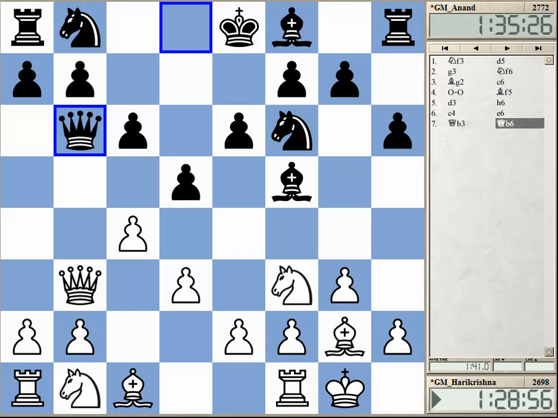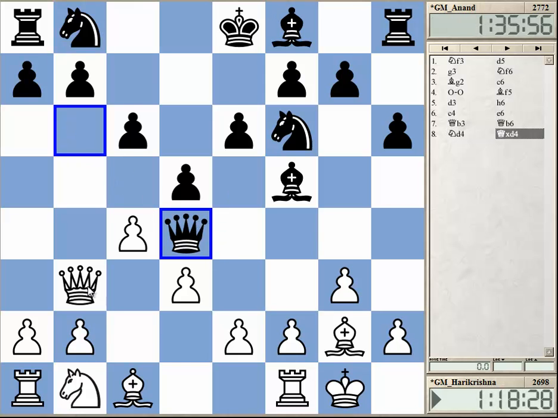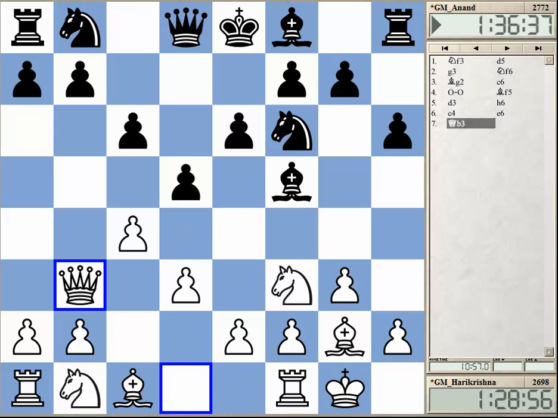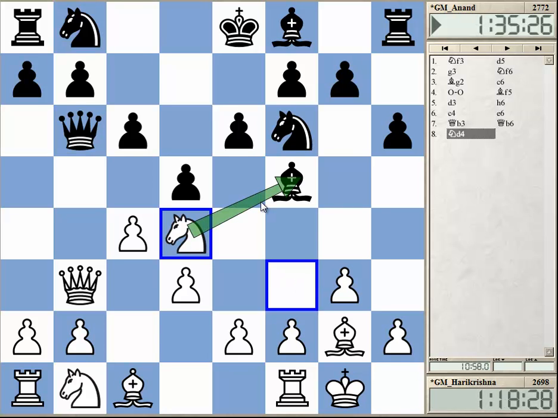Queen b6, and I don't really like how Hare Krishna is now continuing. He played knight d4, which is somewhat tricky, of course, because if black would take, then white can simply take here and win instantly. So the knight is not blundered, and it attacks the bishop. Queen b6 and knight d4. It attacks the bishop and threatens to demolish the pawn structure, so black needs to react.